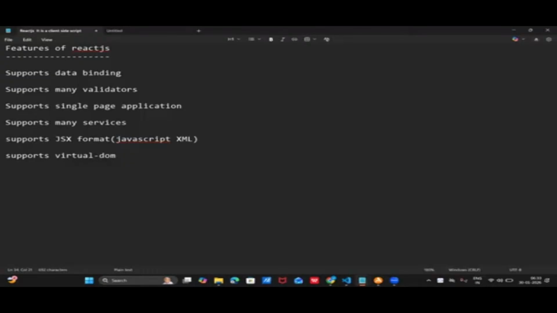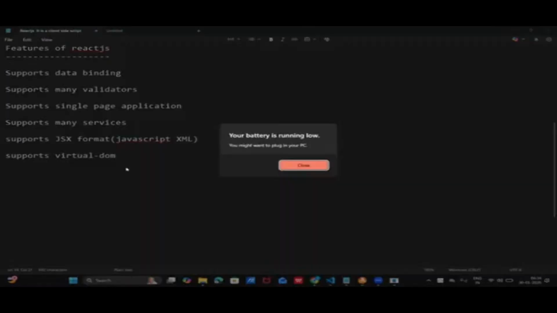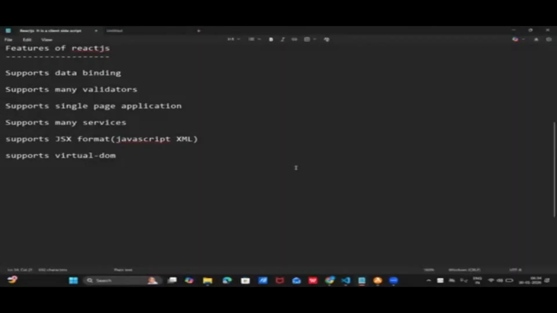Based on the HTML elements, the DOM is created in RAM. So if you do any modifications in HTML, the entire DOM is updated every time. How it is updating everything I will discuss later. For a single modification, the entire page is updating. That is the default procedure.